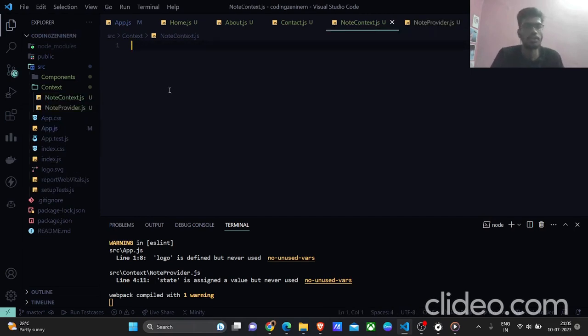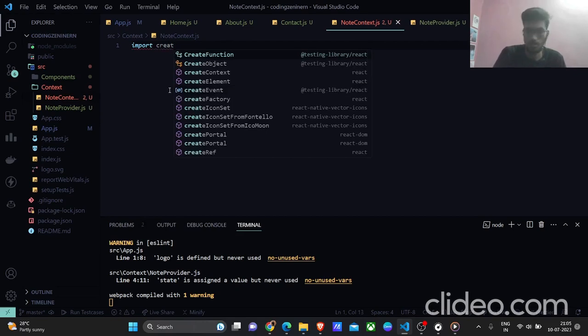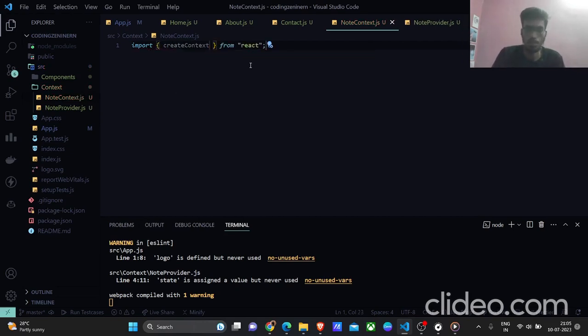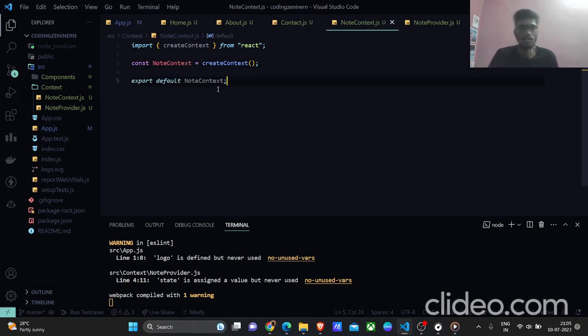In nodecontext.js, we'll simply import a function from React called createContext, okay. So we have imported it. Now I have created a variable called nodeContext, used the createContext function, stored it in here, and we'll just export it. So this is the syntax which we'll be using, and it is compulsory. We cannot change that. There is nothing to understand in this syntax also. It is very easy, only 3 lines.